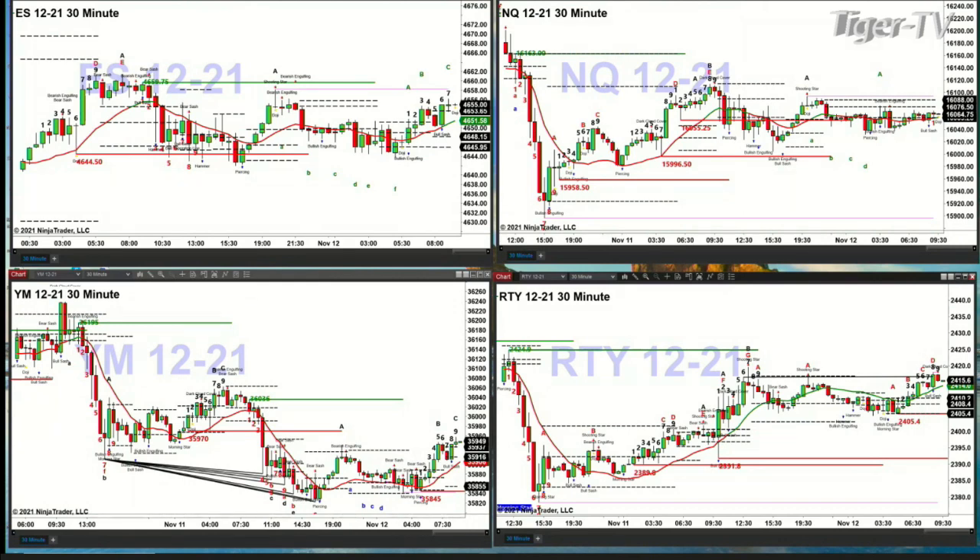What you're going to want to watch here is 2414. If price closes below that, we're likely to see a move to 2405-2408. If price closes below 2405, you're looking at 2391. So you've got a topping pattern taking place inside the Russell and inside the Dow — its cousin right next to it on the left — which just formed as we came into nine o'clock, creating bar number nine.